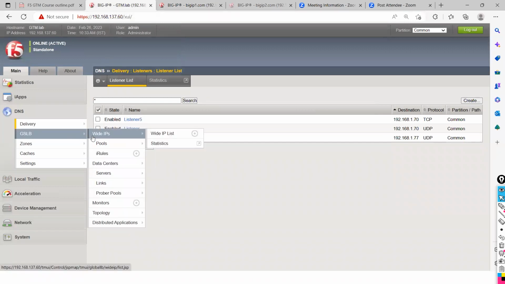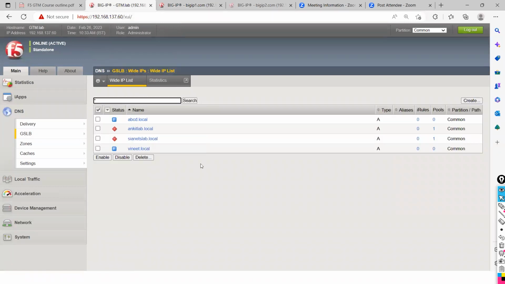I will go here, wide IP. See guys, it has 4, it has 4. So whichever GTM I make changes in, after 10 seconds it will check the timestamp. If any of the GTMs discovers that its configuration is old, it will automatically transfer the new configuration.